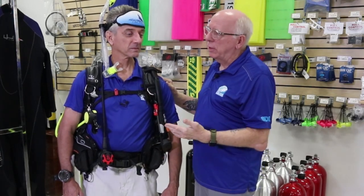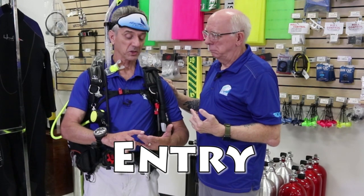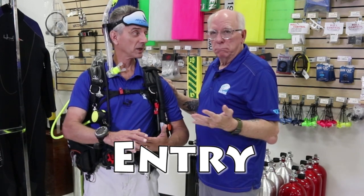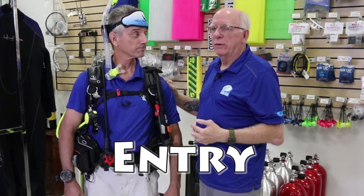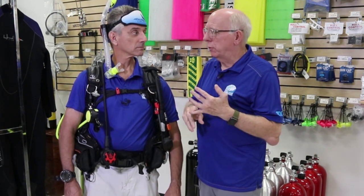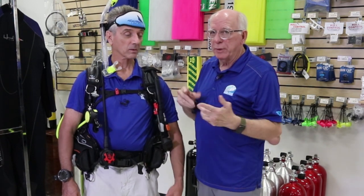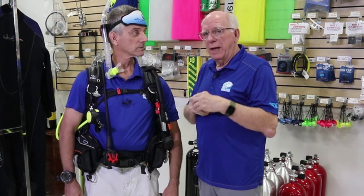And lastly, we've got E. And what does E have to do? Entry. So it depends on what? Small boat, big boat, beach entry, diving off a deck. Exactly. So it's about entry, the type. Maybe we're doing a controlled seated entry, a giant stride, a back roll, whatever it happens to be, or even a simple walk-in from the beach. Yeah, exactly. So that's your A, B, C, D, E.